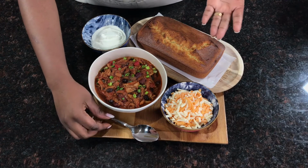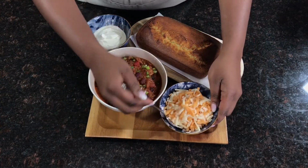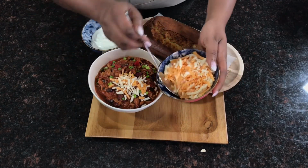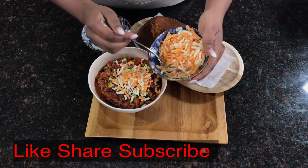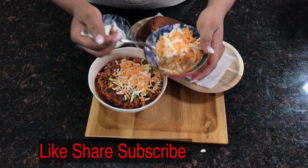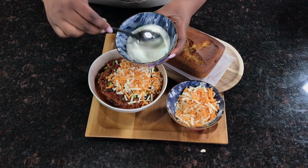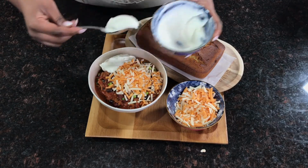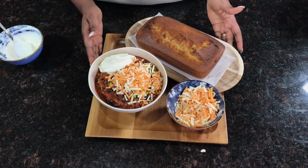So you can top it really with cheese or even with sour cream. So you just put a little bit of cheese on it. Make sure the chili is hot. That way your cheese just melts and it's amazing. So you can top it with cheese like so. A little bit of sour cream to make it extra creamy. Isn't that beautiful?